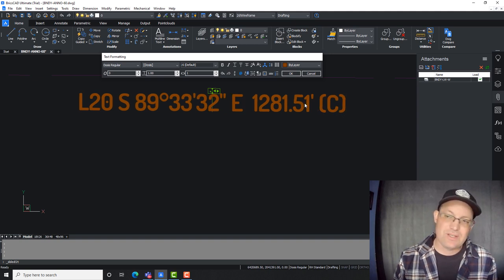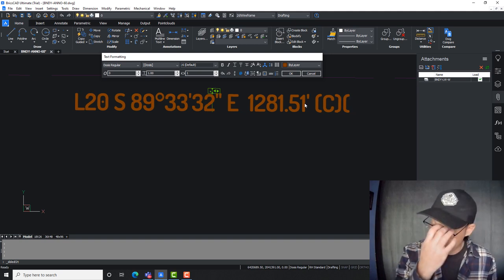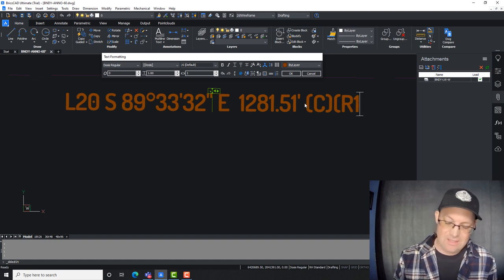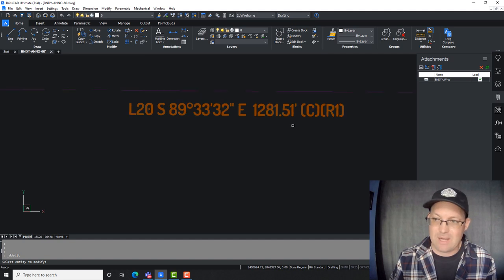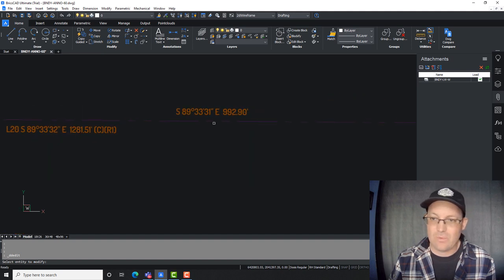Then at the end, we need to put the distance references for this distance. All of these, we were able to hold record. So all of these are records, so it's going to be C for calculated in R1. What that tells you is that we held the record here; my calculation matched the record. So we're going to add the line number and then C in R1.